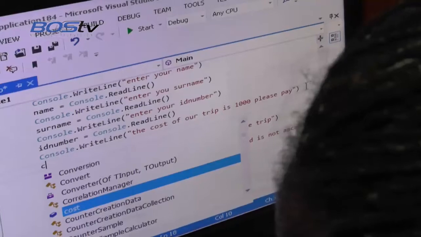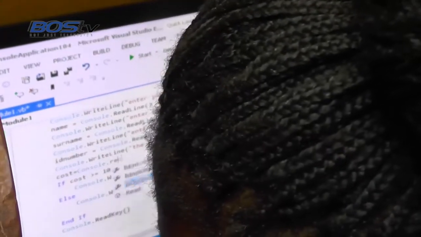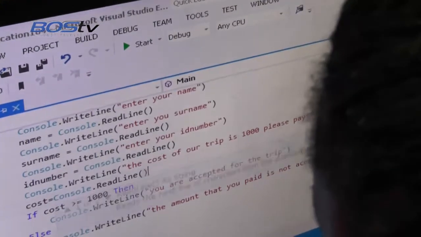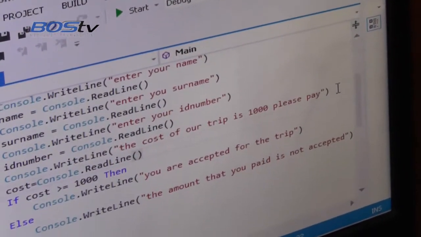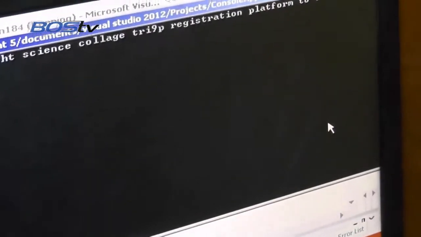Then you say cost is equals to console.readline. Then your program will run. Console.readline, you are accepting the payment from the keyboard. Then it's done. Then run it. Okay. Enter your name.